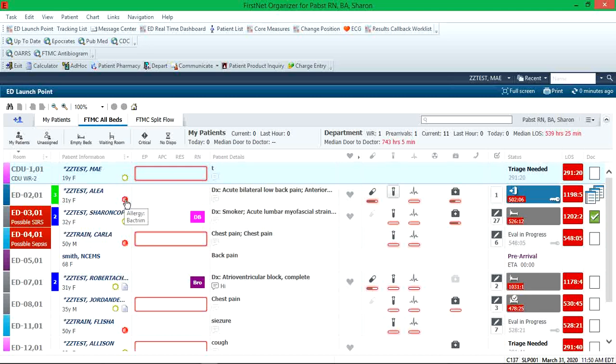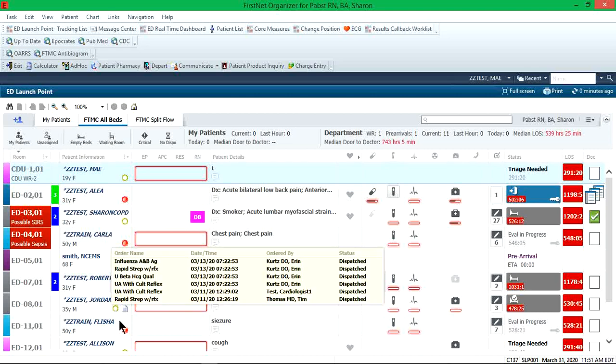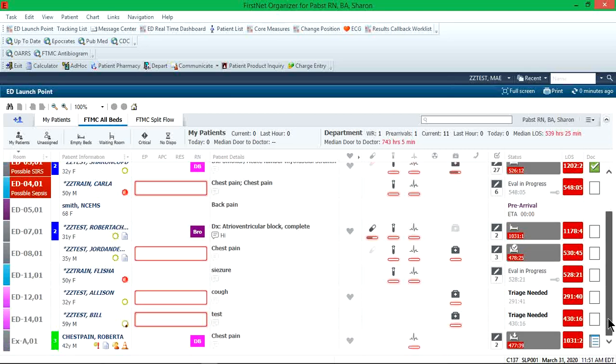If you see a red burst and hover, you will see not only that the patient has allergies, but you can see what they are allergic to. I don't know if I have an icon here that reflects it, but if you see, yes, this one here, it looks like there's a pill there, and this one illustrates that the patient has no known medication allergies.